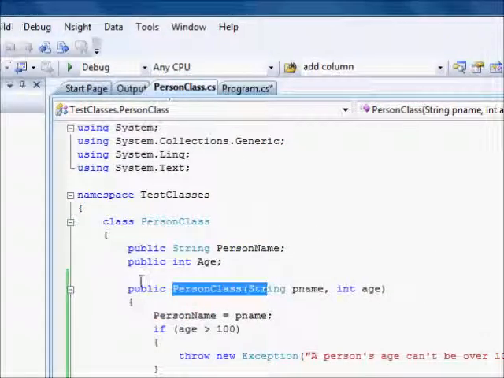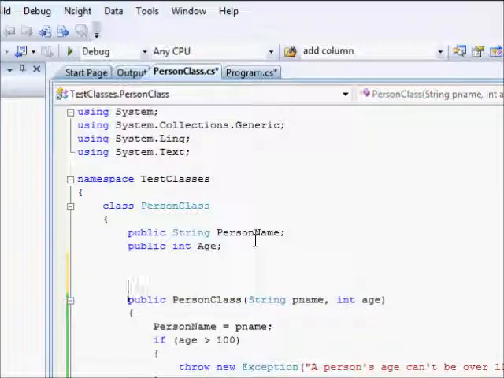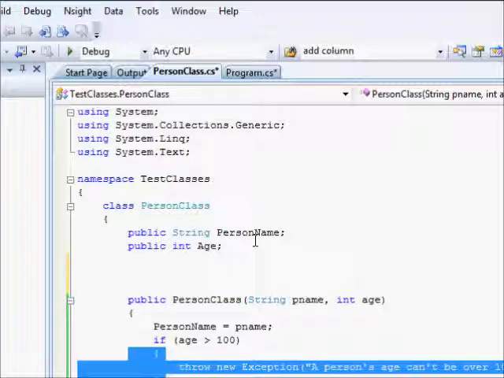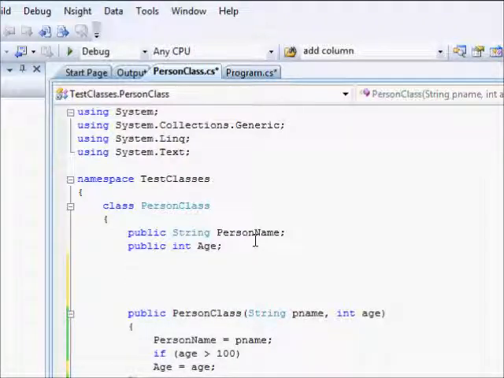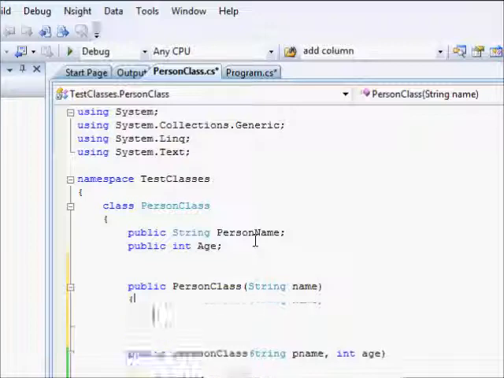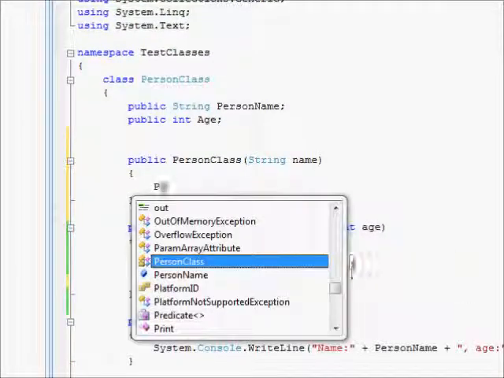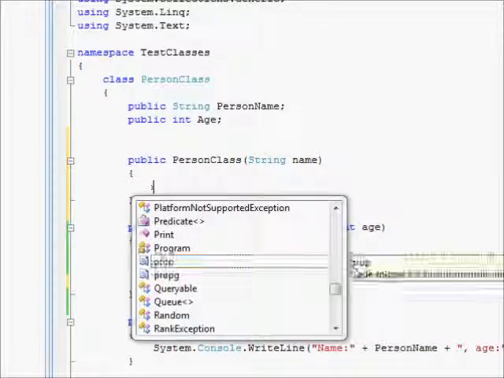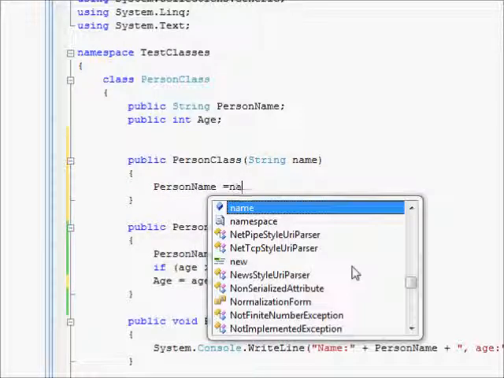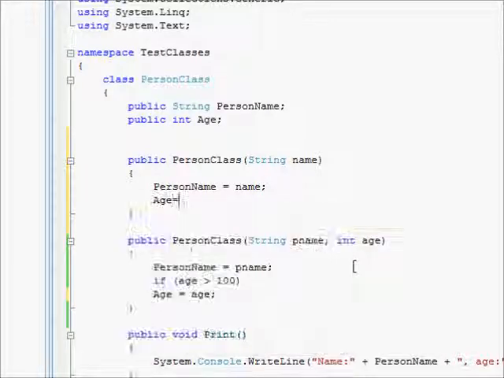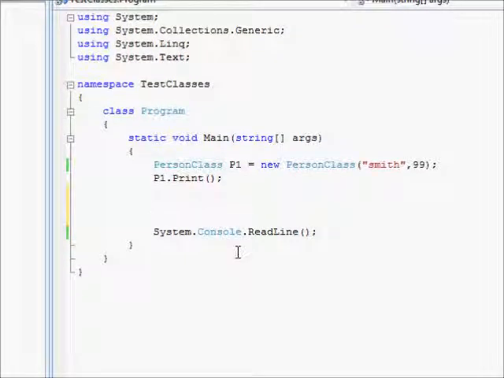Now, one of the things that you might find interesting is that you could have multiple types of constructors. So here I'm going to cancel these lines of validation, and now I'm going to create another constructor here: public person class, string name. There we go. So now this is another constructor. A class could have multiple constructors. Sorry, I'm going to say person name equals name. What about the age? I'm going to assume the age equals, let's say, 0. So in this case, we created a constructor that will initialize one variable only. We can do that if it makes sense. In our case, we assume it makes sense.